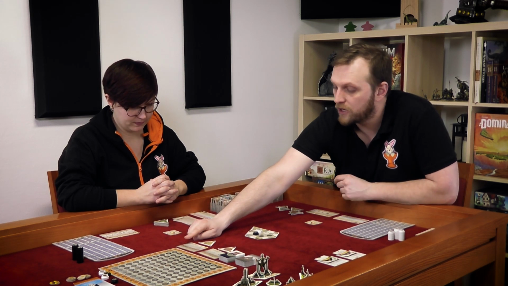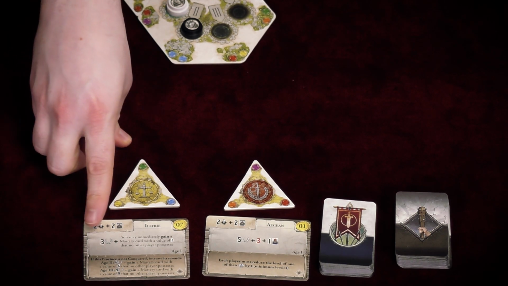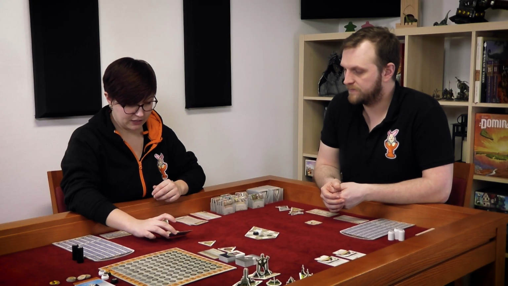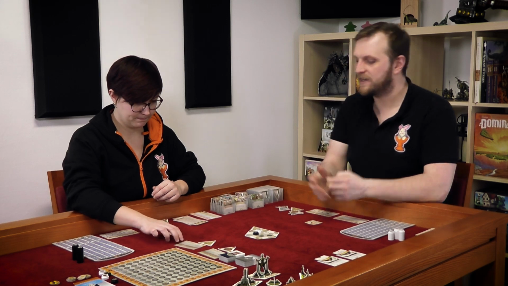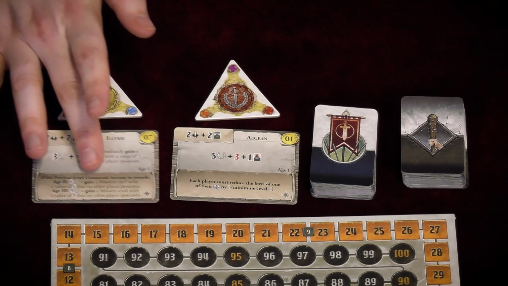If we conquer it, we take the top ability, which is the reward. So here we gain 3 victory points. And if you'd just like to read that text for me. So you may immediately gain a mastery card with a value of 3 that no other player possesses. So it's kind of like an inverse simulation, which we do at the end of the age, basically. That's fun.